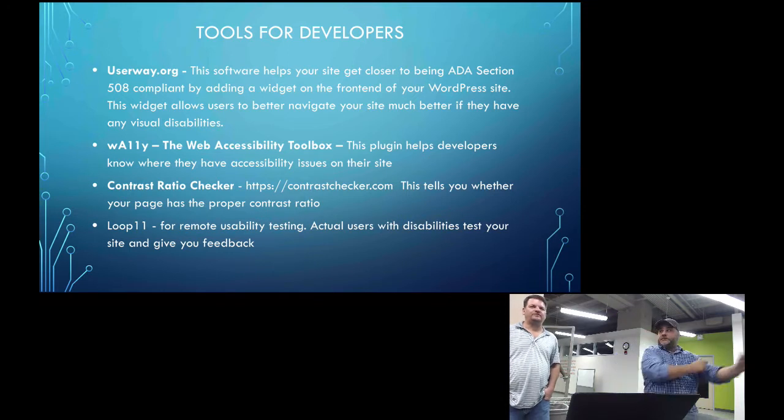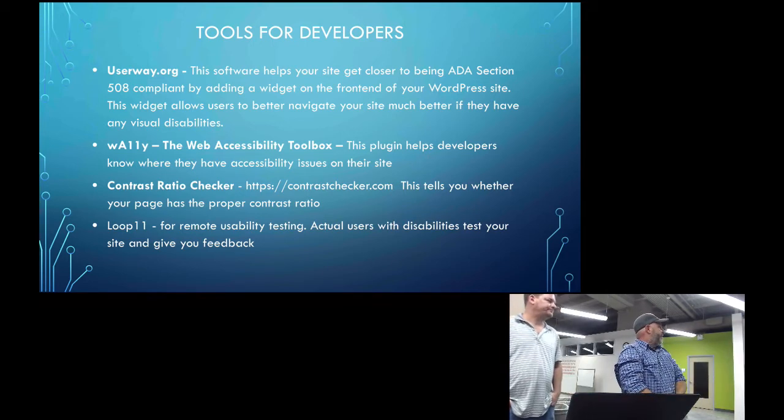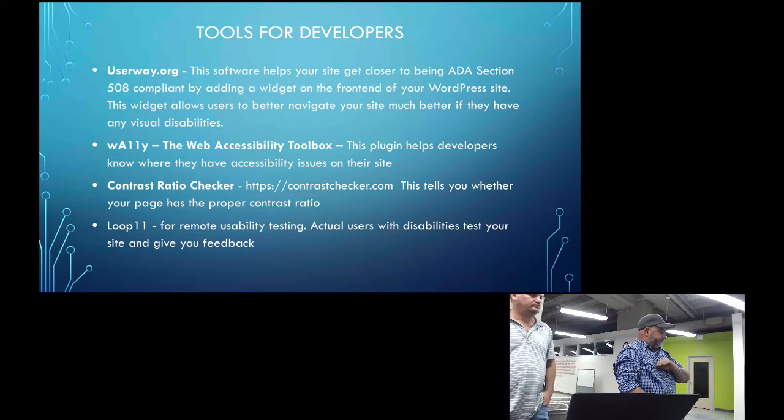Really, you should make a child theme. Yeah, and you add it to your child theme. It's just a little piece of code, and it's actually really helpful. We have it on our site. And then it just simply adds a widget to the front end. And that's definitely free. If you're looking for the easiest, freest thing possible, I would suggest UserWay, because that at least gives the end user some options.